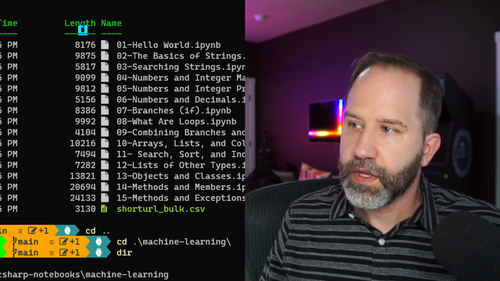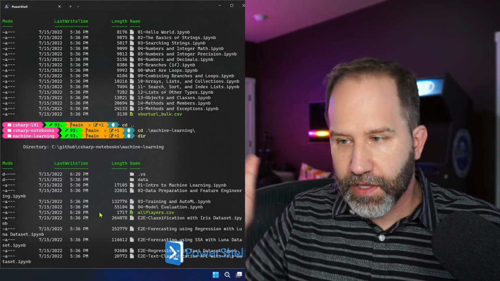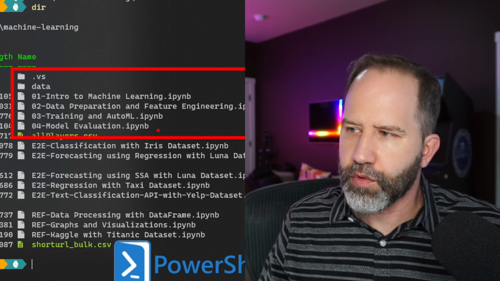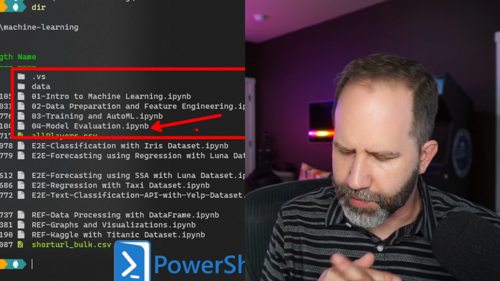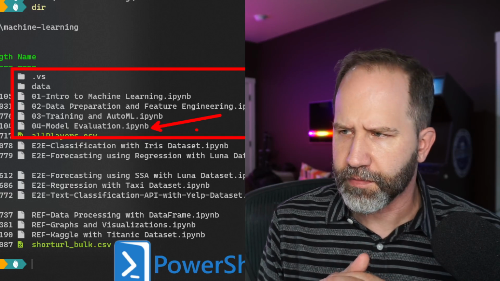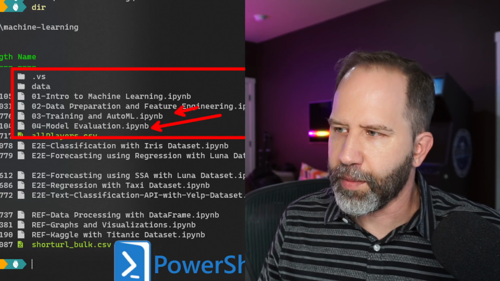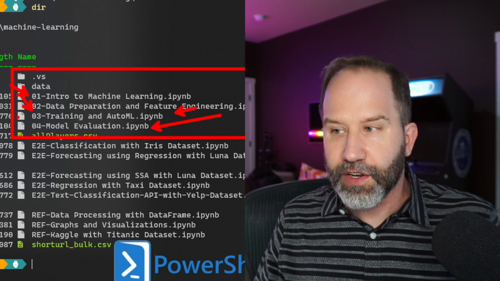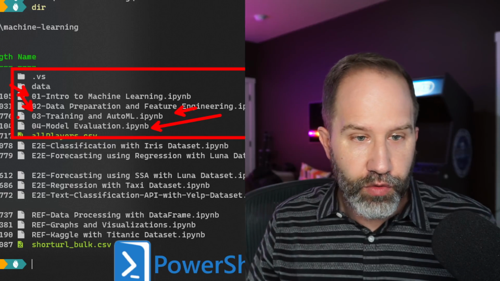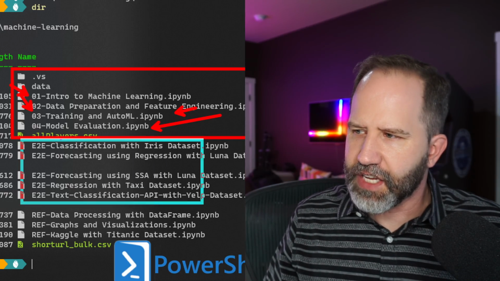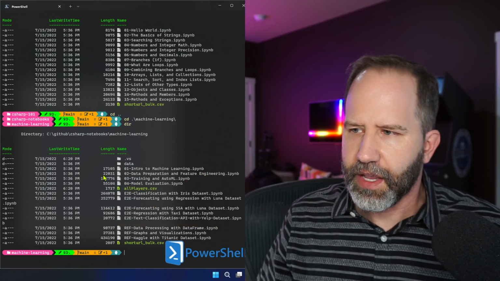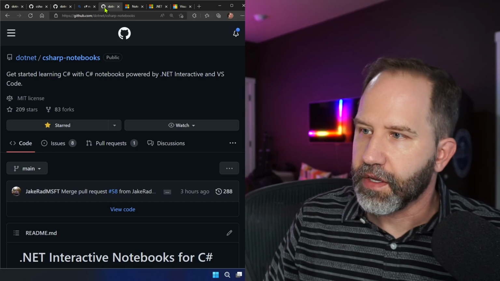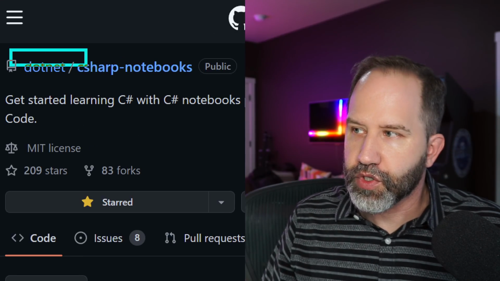So there is a whole how to learn C# up there in the repository. And then there's also an entire machine learning introduction all the way through, and including model evaluation using a thing called AutoML and ML.NET. You'll eventually learn about it, prep your data, get it way you want it, train a model, and then run a model and do predictions. And there's lots of cool end-to-end examples where you can take different data sets and explore that information all in an interactive way. That is up at the .NET C# Notebooks repository.